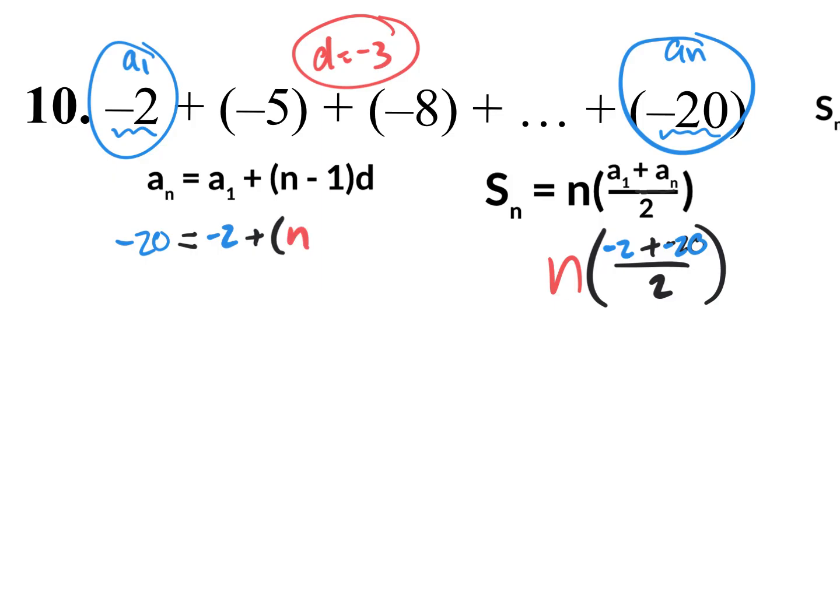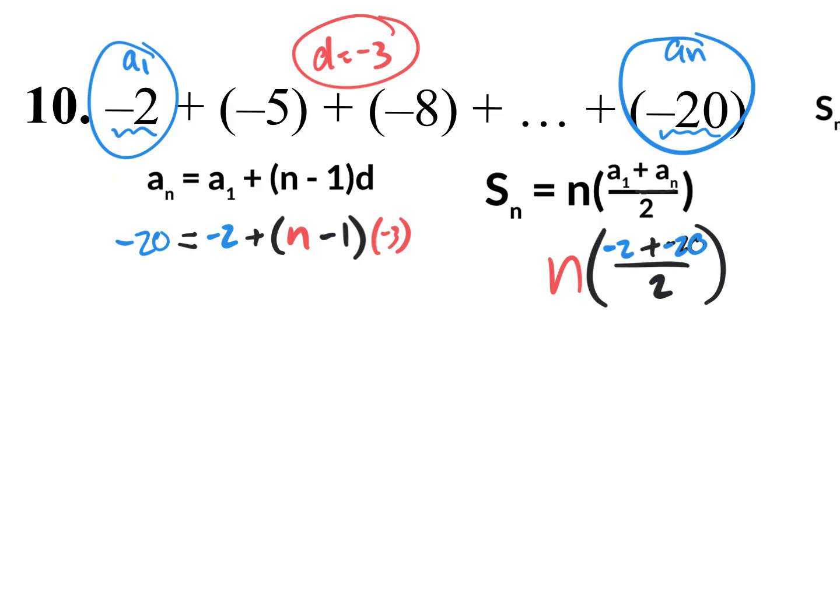We don't know n. We don't know how many numbers are on the list, so we're just going to leave it as n minus 1, times that common difference. The common difference is negative 3. Okay, so because we were able to plug in all 3 bits of information into a sub n, and we have only one variable left, and it's an equation, we could solve for that variable and figure out what that n is. And once we figure out what that n is, then we're going to be able to plug in that value right here and actually be able to find the summation of the whole thing up here.